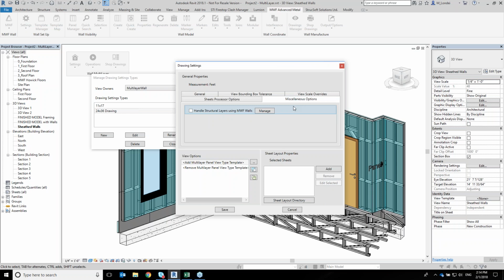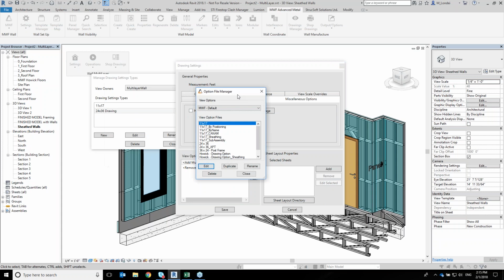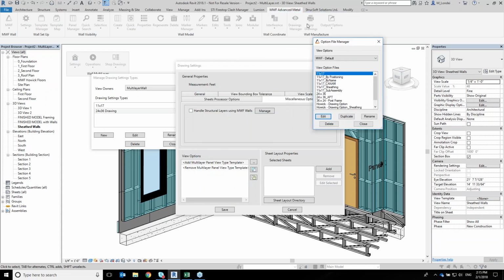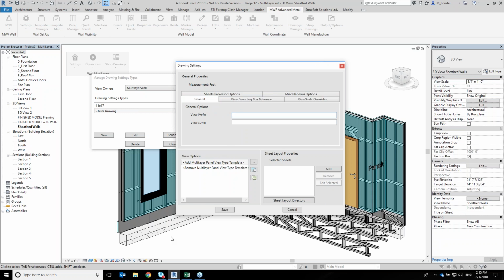This is because if we have an existing project, this was a question that came up this morning, we have an existing project using MWF panels, and we want to add that sheathing on there from the multi-layer. That's not a problem. We can go ahead and do that. But what if we want to handle those MWF panels with the current drawing engine that we're comfortable with for now? Well, we can handle the structural layer, so my panels, with the existing shop drawing engine. So this is the same engine that we'd seen before from the current MWF drawing engine. We don't want that. It's not why we're here. We want to take a look at the brand new options.